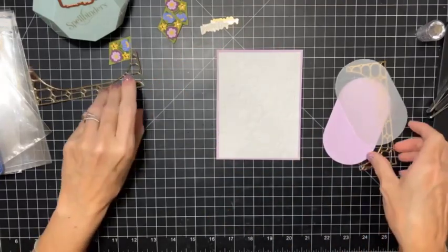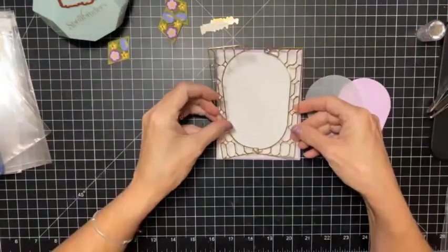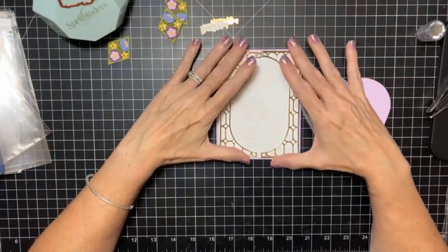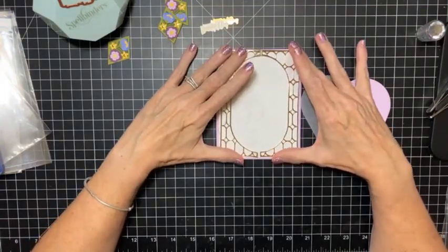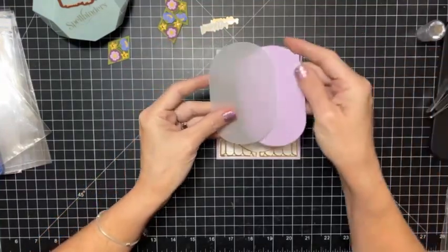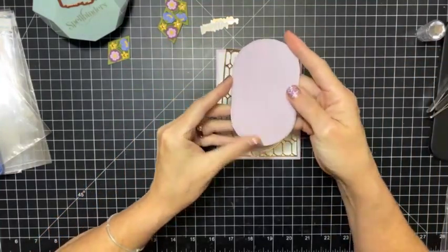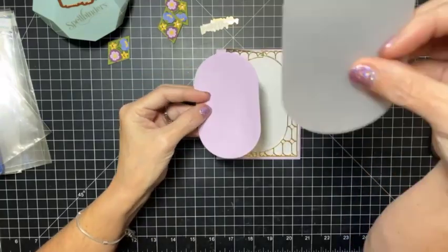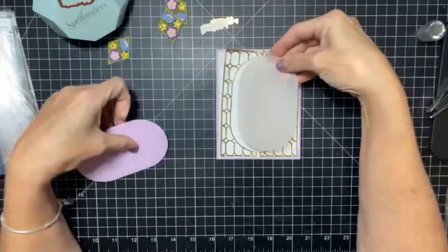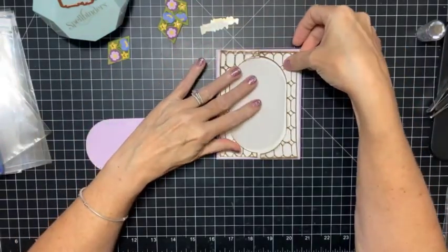Okay. Now, I told you in the intro that we're going to incorporate that large die of the month, which is where I'm getting this die from, and also this elongated oval from. And I decided I wanted to use some vellum. I thought it would give a softer look. And at first I did this with it.